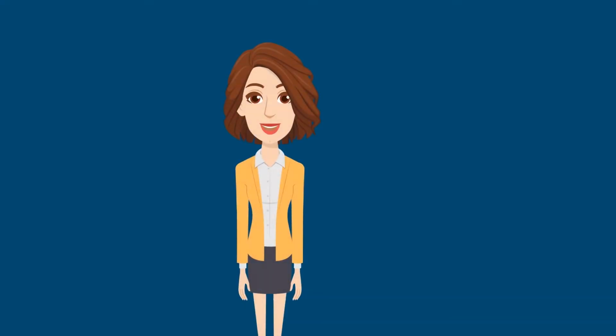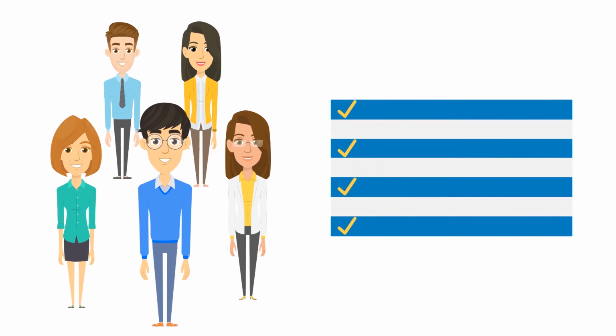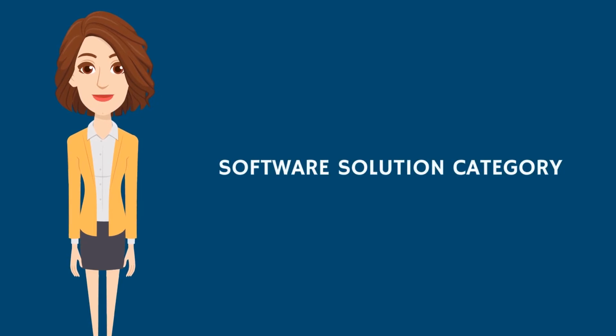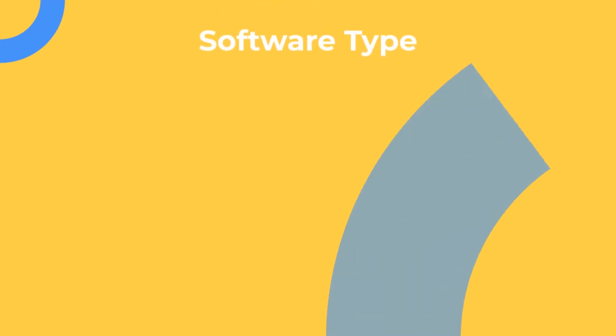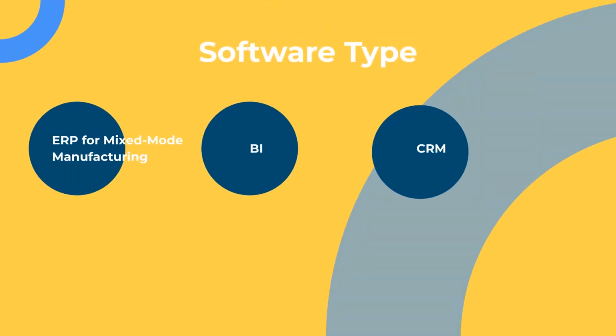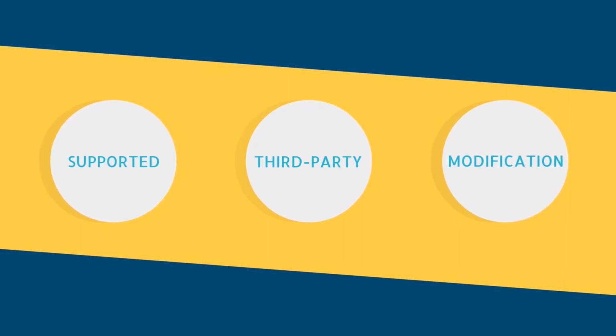This is a problem that every company faces when looking into new business software. Tech analysts have designed easy-to-read Excel-based reports that do it all. These features lists show you every capability you should expect to see in any given software solution category, whether it's ERP for mixed-mode manufacturing, BI, CRM, or another type of software. We then populate the list with the level of support provided for each feature by the solution you're interested in.